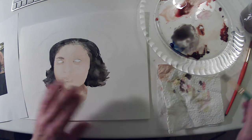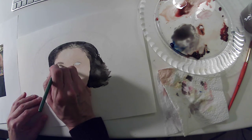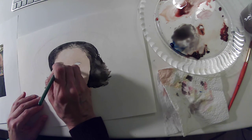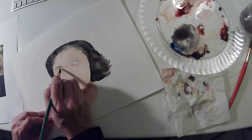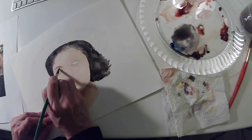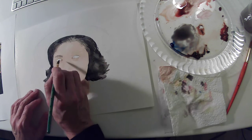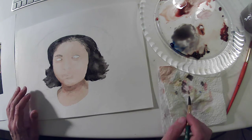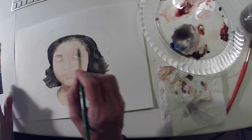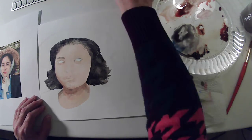And that might be all I want to do for now on that one before I let it dry. If I still want to thin it out just a little bit, like if I feel like it's too wide in a place, what I'm doing here is pulling up some of the paint that I put on there with the dry end of a brush. But again, I don't want to overwork it. Let's do that same thing over here on the right.